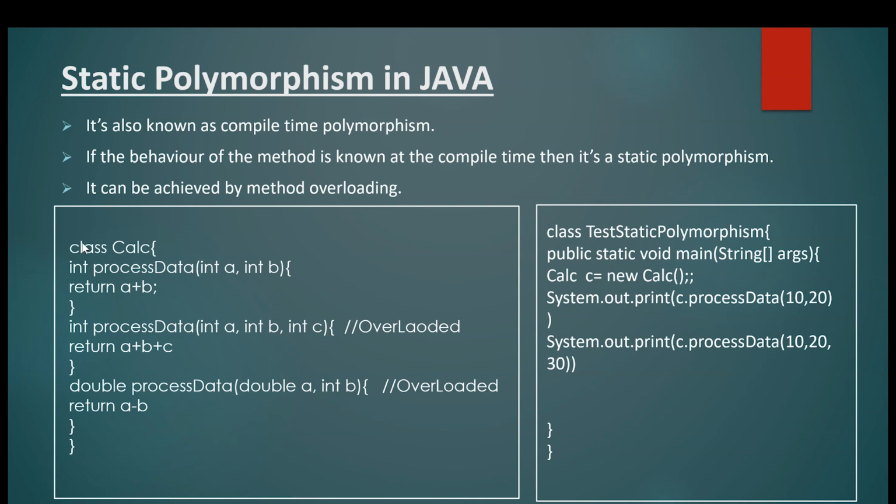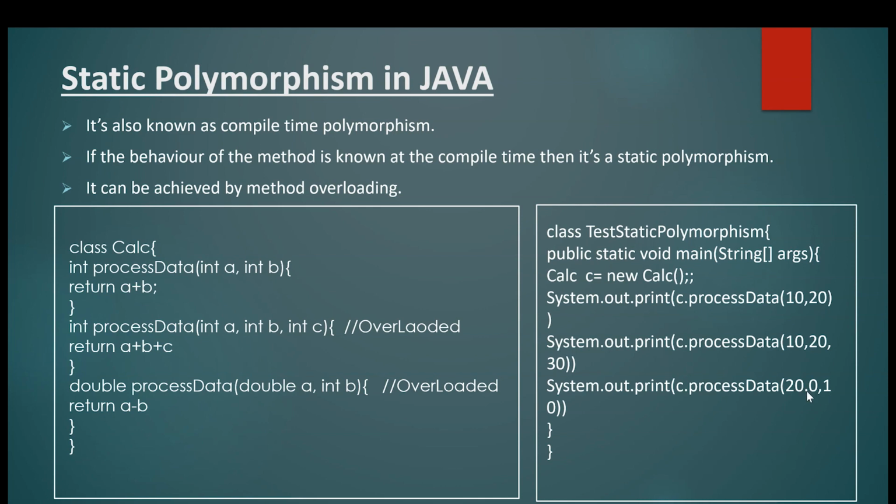It will come here, search for the name processData, and then verify which processData method has three method arguments. We are providing three: 10, 20, and 30. So it will find, among these three methods, the one taking three int arguments. It will find the second method, call it, and return a plus b plus c. That is how method overloading works. And if you try to invoke the third method, I have written c.processData(20.0, 10).